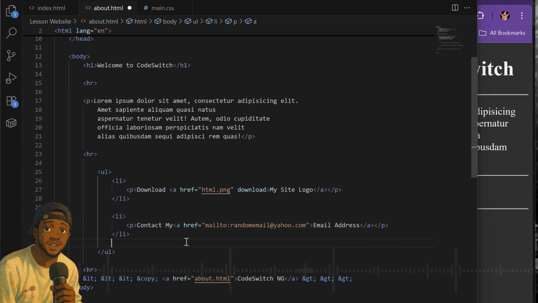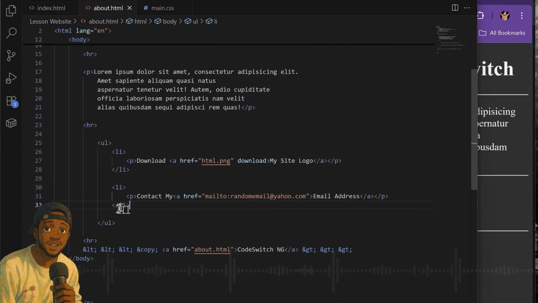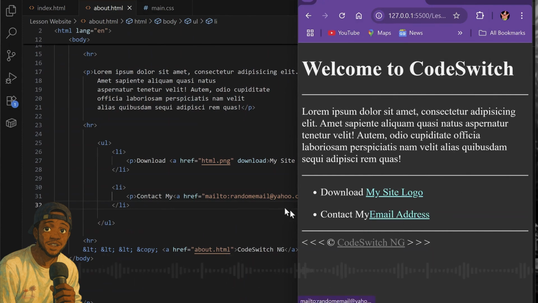It will open the email application, whether the person set one as their default for their browser, or if they have none, it will ask them to choose. So this email application will automatically add this email you put as the recipient for their email.